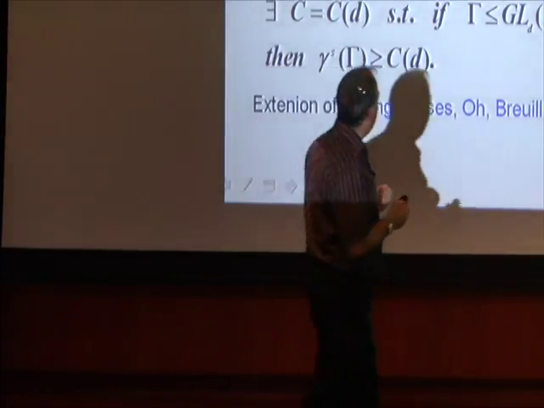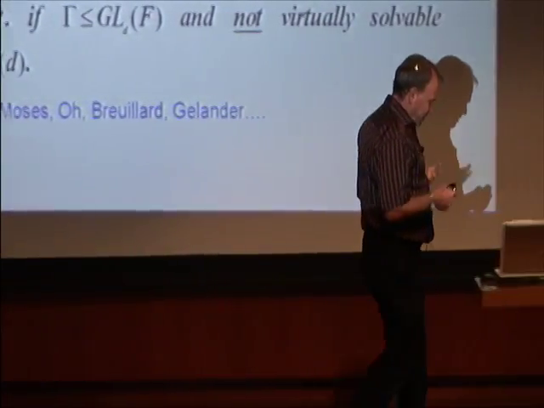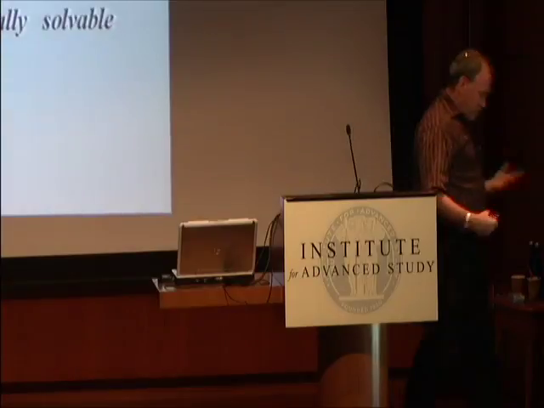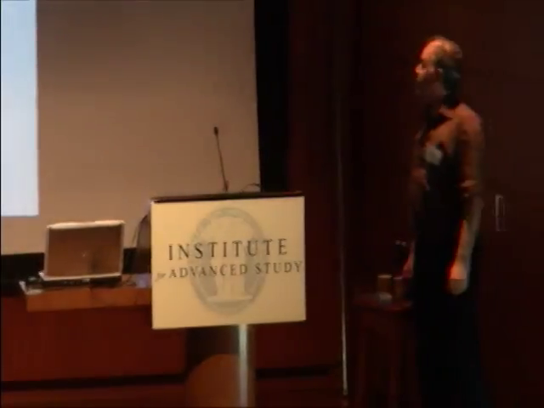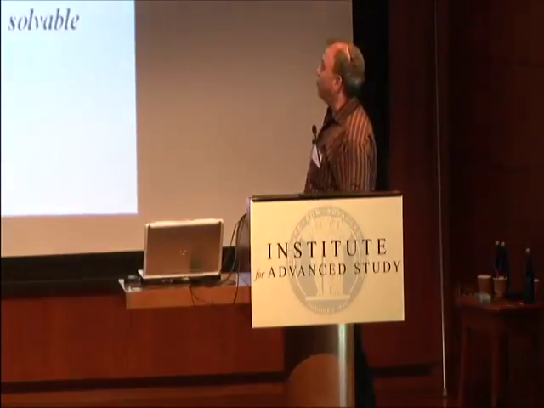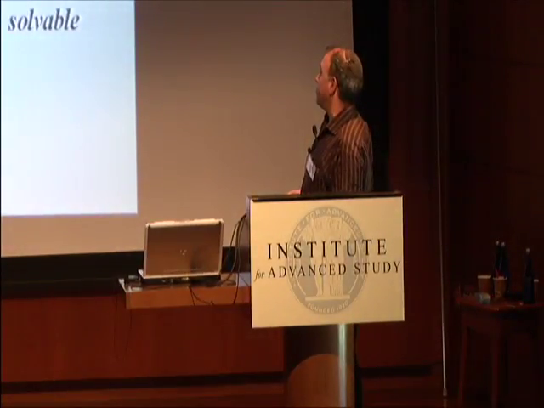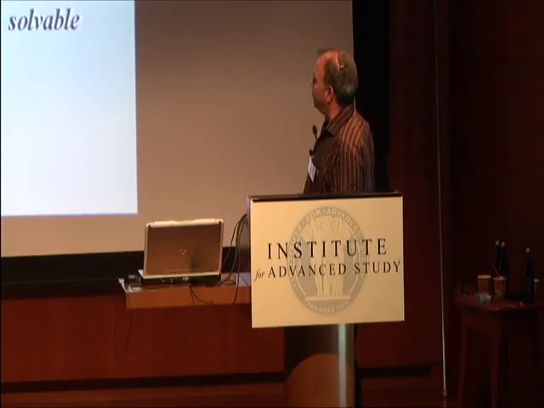The question is, this notion was started to be studied by Guba and Mark Sapir, and they asked what happens for linear groups. Here is a result which is joint work of the four of us. There exists a constant d depending only on the degree of the linear group. I take a finitely generated linear group over any field, but assume the group is not virtually solvable.